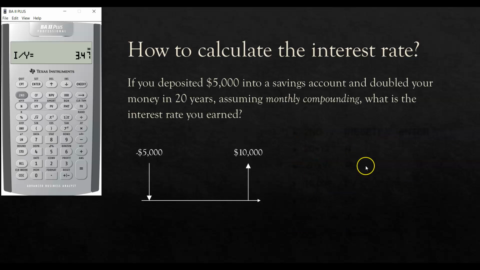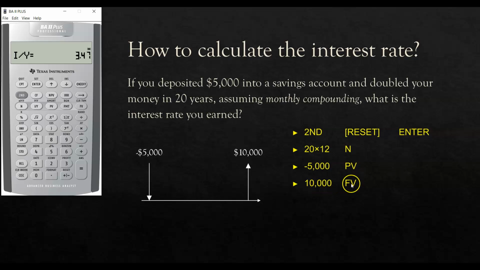But what I will do, again, we're looking at the same problem, right? So what I'm going to do is reset my financial calculator, right? I'm going to manually adjust my n, right? Essentially, I have to enter how many months I have because I'm doing monthly compounding. So I just do 20 times 12, right? So 240, that is my n. Then, as usual, I enter negative 5,000 as PV. I enter 10,000 as my FV. Then I just go ahead and directly calculate my interest, right?